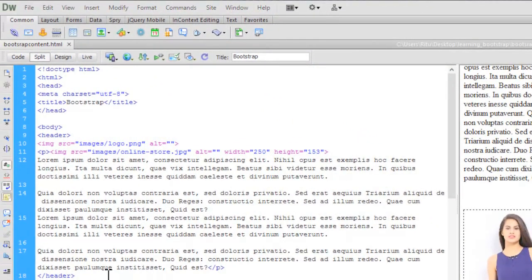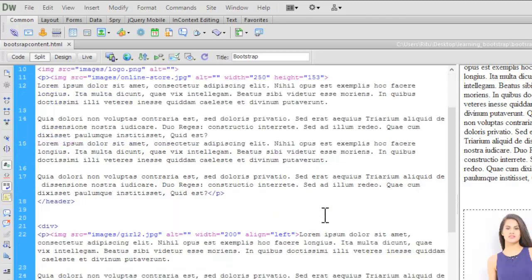Here I have already opened Adobe Dreamweaver CS6 and the document on which I am going to work. We can use any code editor software and any doctype. I am using doctype HTML5. And here I am with some of my basic content. I have a header tag, opening and closing. Inside that I have a few images and some content. There is no harm if you have a div tag instead of header, but I found it better to have the HTML5 tag instead, as it is the head of the document.